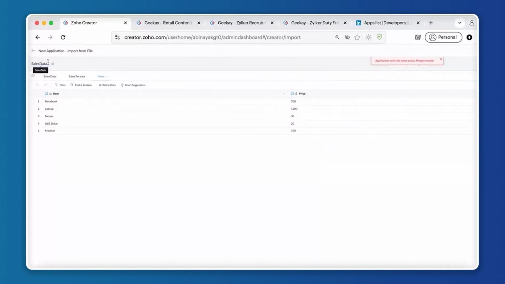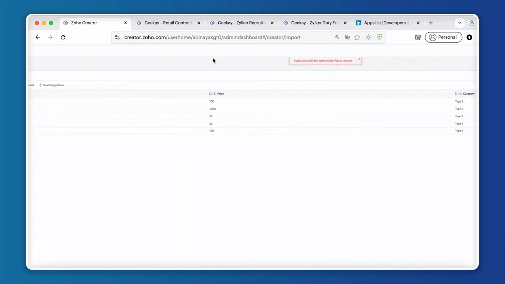We'll go ahead to use a different name, sales management, and click on create.